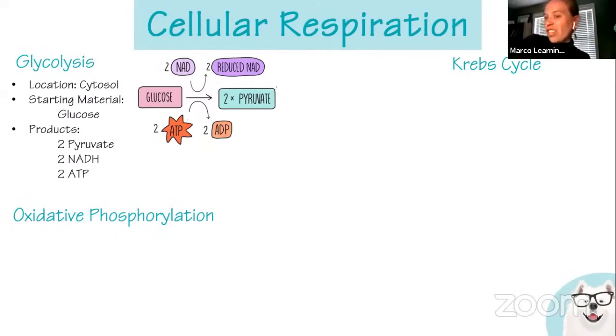So the H stands for holding. Yes, there's a hydrogen that's released, and the hydrogen does deal with the electrons, but we're really more focusing on NADH as a vehicle to hold those electrons. And as Ms. McClendon mentioned, there's actually 2 ATPs that are put into the reaction. It's called the energy investment, and then there's 4 ATPs that come out, which is the energy payoff. But again, big picture, you just need to know there's 2 ATPs that are made in this step.